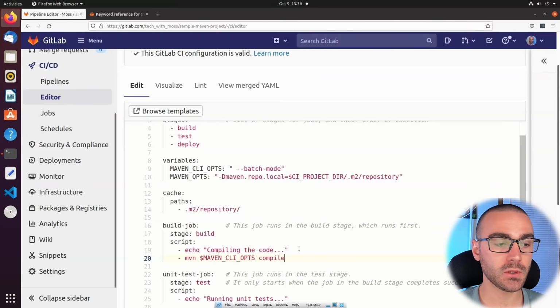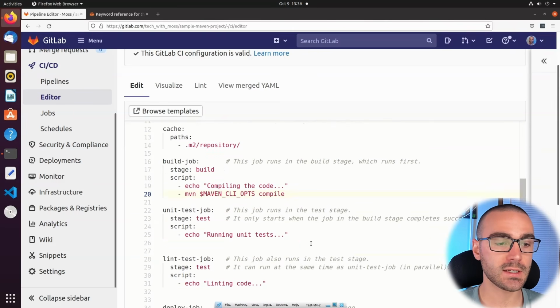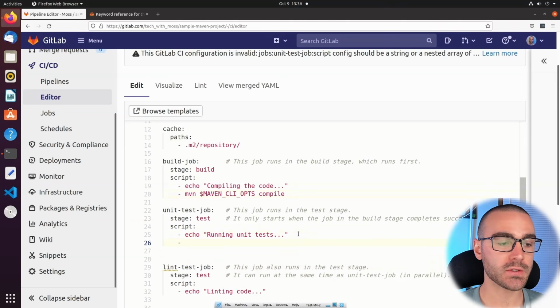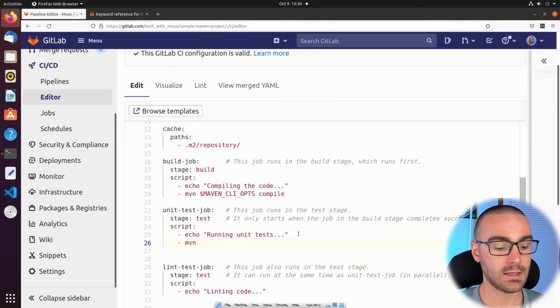And that's all we need for the build job. So I'll scroll down to the unit test job. And again, I'm going to add one more shell statement. And this is going to be Maven. And then we will use the Maven CLI options again. And then we'll invoke the test command.